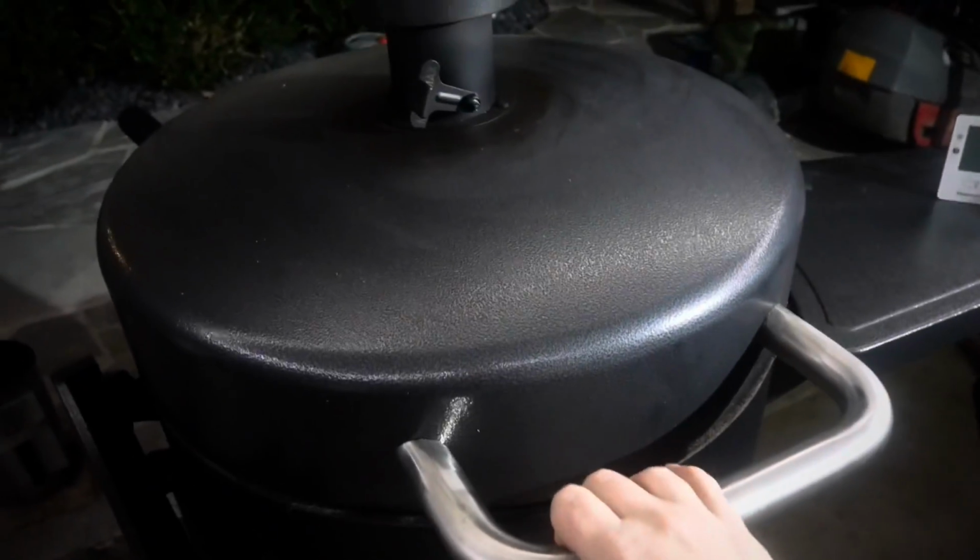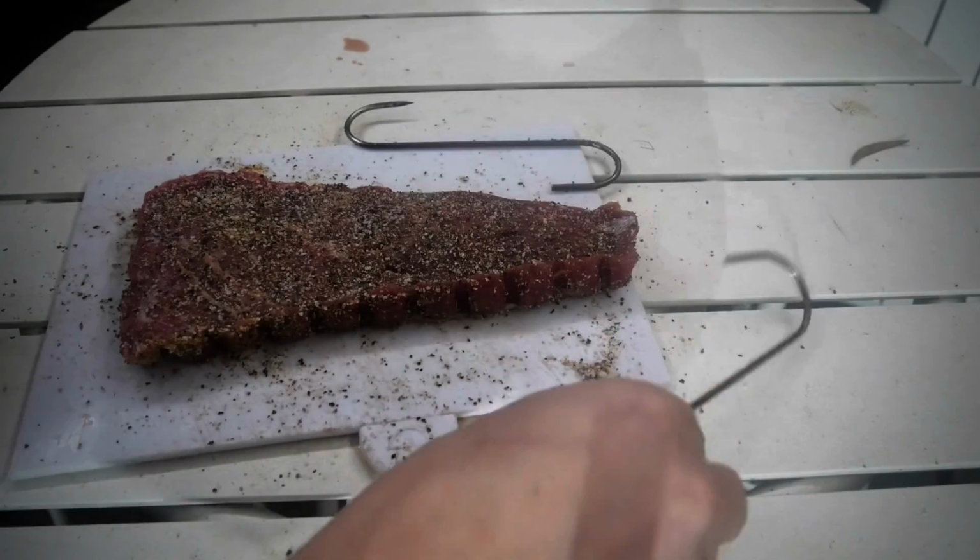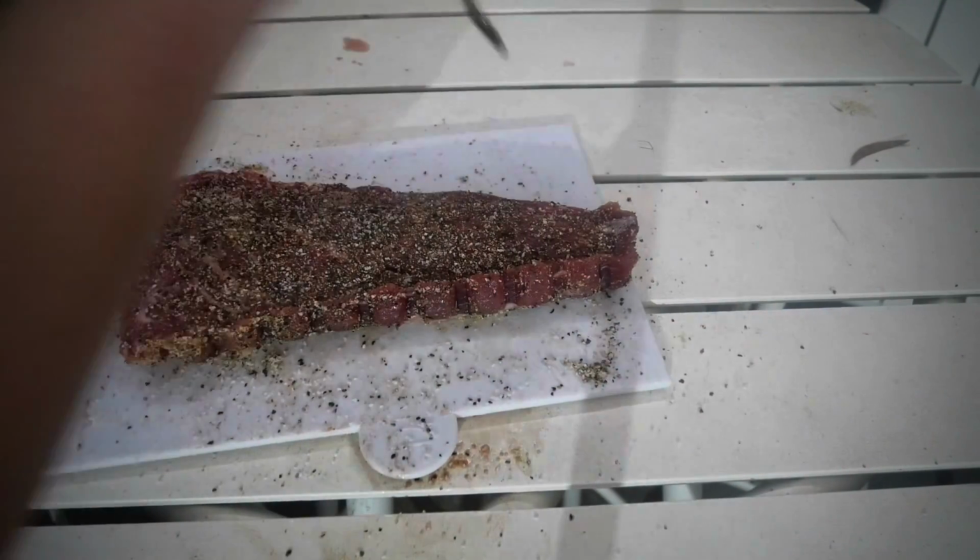Your coals don't need to be super hot at this point because they're going to continue burning in the basket here. So just chuck them in, close it up, and then get your temperature up to around 225 degrees Fahrenheit. Initially, I'm opening up my dampers so I can get maximum airflow.